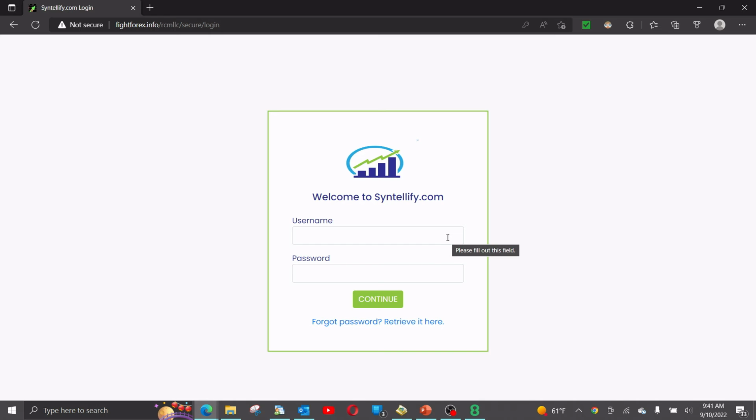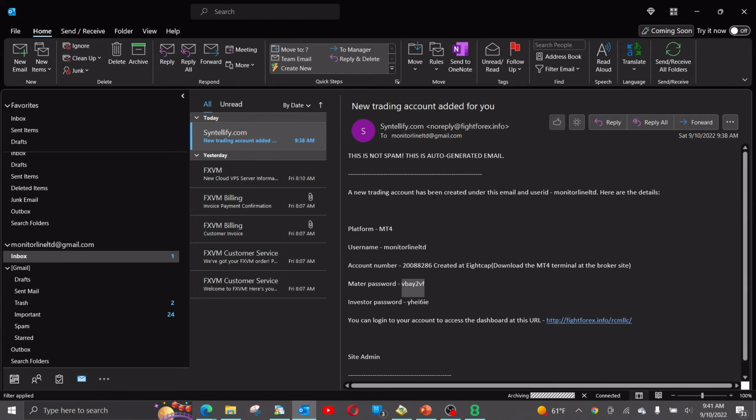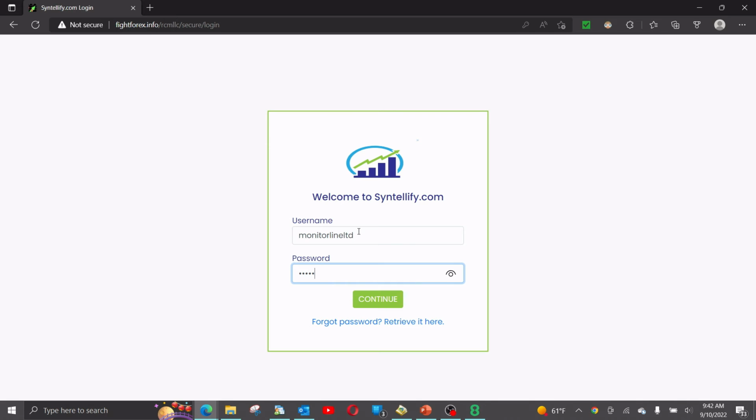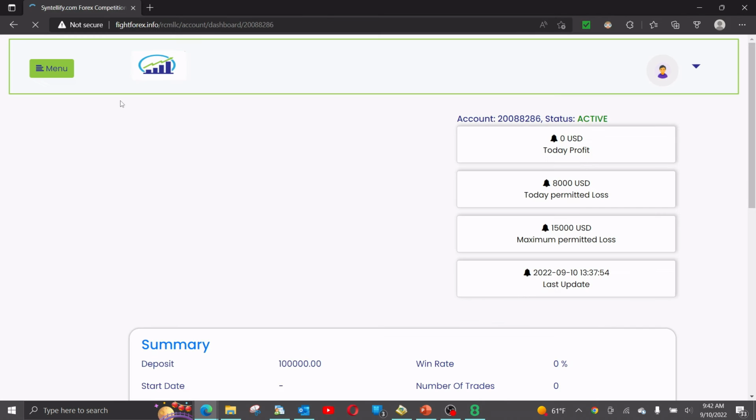So in order for me to log in as a trader, I have to refer to an email that I received when I first requested an account. Since I have been using this email for testing, an account was already created. So this time I only got one email, but for new traders, I'll always get two emails. The first time I had received the user ID and password. It is also a welcome one for this one. In case I forget, I can also retrieve it, but let's go ahead and log in.